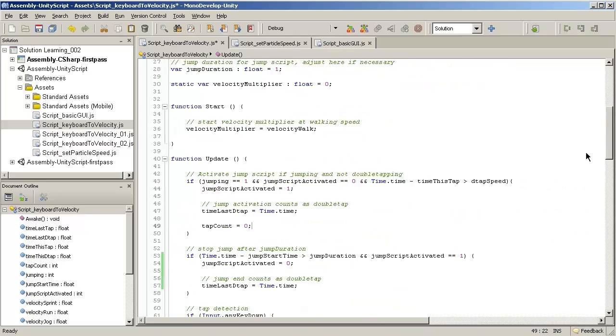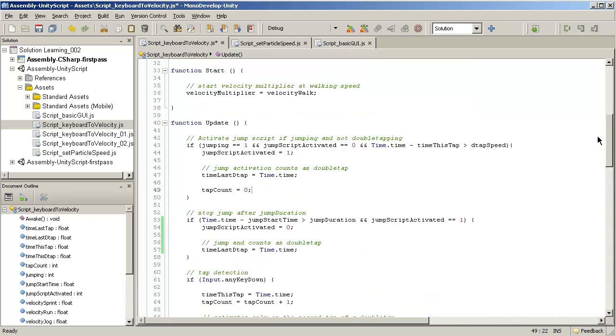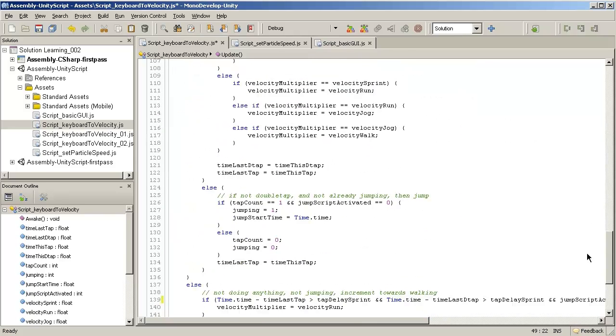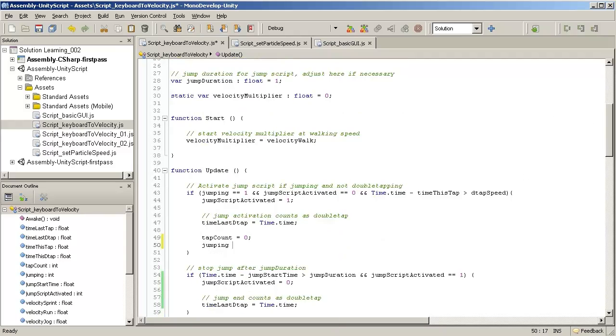Tap count equals 0, jumping equals 0, and then if you tap again, jumping equals 0.